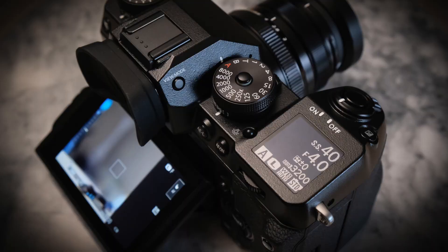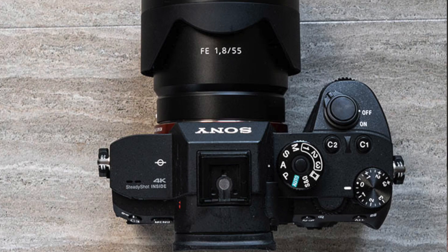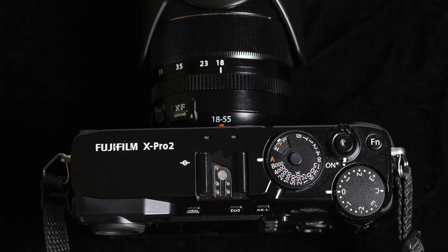The X-H1 has a top LCD, which is closer to older DSLRs — the A7R III doesn't have that. It's programmable to show battery level, remaining stills or video capacity, and exposure compensation at a glance. However, I miss the dedicated exposure compensation dial — which my camera actually has, while the X-H1 does not. That's a flip from what was the case before. I wish they hadn't taken away the dial; I would definitely prefer a dedicated exposure compensation dial over just an LCD telling you your settings.